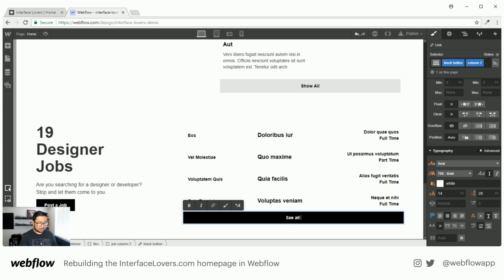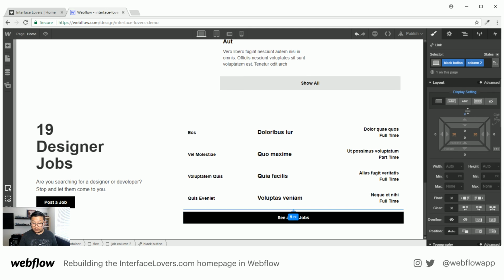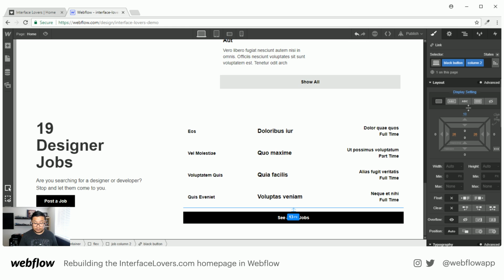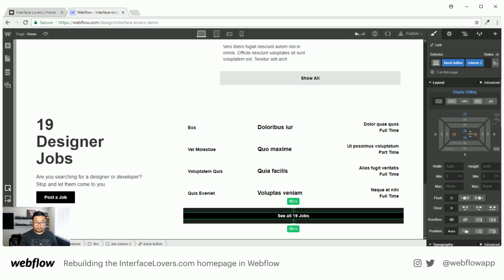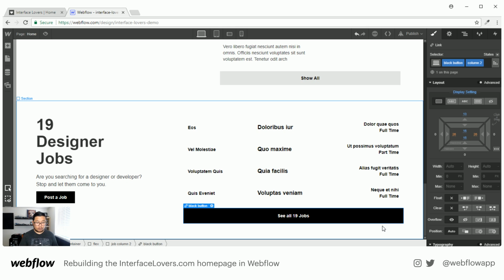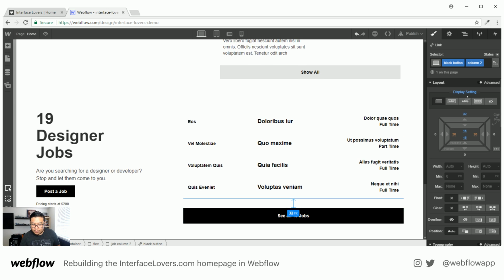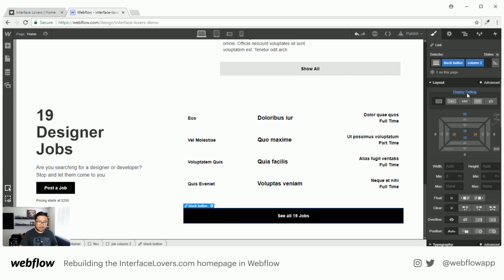See all 19 jobs. Cool. We're not going to do the powered by Panda. Alright. A little bit beefier. Cool! Actually, it needs to be further away. Alright. Yeah.